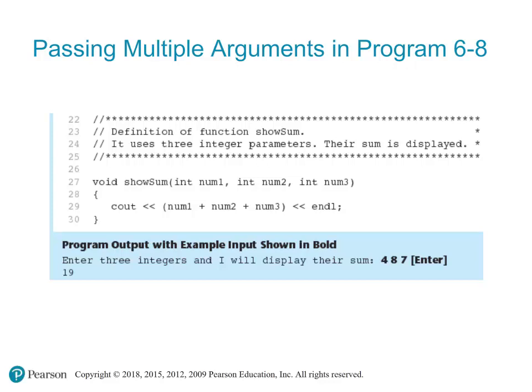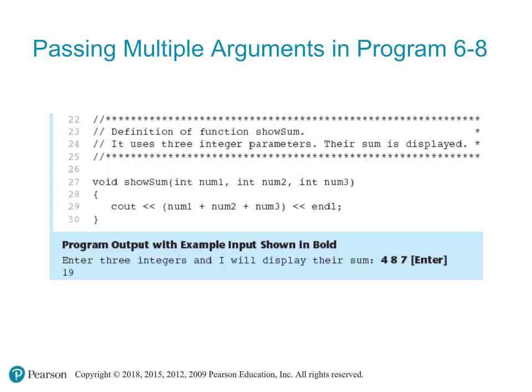So the function definition specifies what the function does, including how it uses its multiple parameters. Parameters like num1, num2, and num3 serve as placeholders for the values, the arguments you passed into the function. The function works in harmony with main, receiving values from it, performing a task. Here we sum the numbers and then display the result.